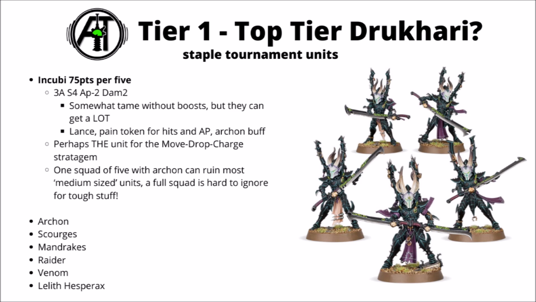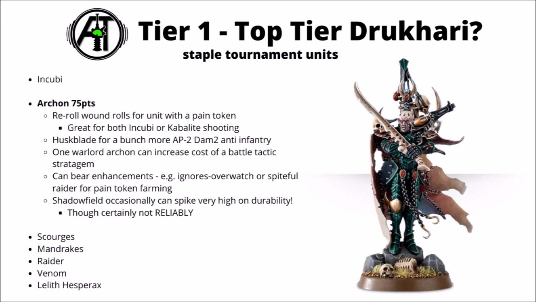I feel like you could run them either as 5-man squads or maybe a big 10-man squad. A 5-man squad with an Archon and those buffs would quite reliably destroy most normal sized units around. Going up to a 10-man squad means that you're a massive threat even to some of the tougher stuff in the game. Kind of hand in hand with the Incubi are the Archons.